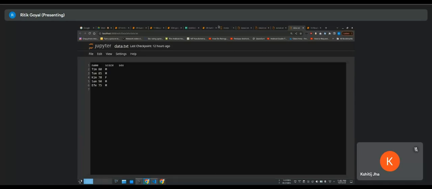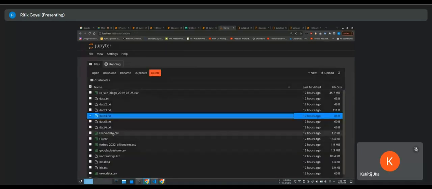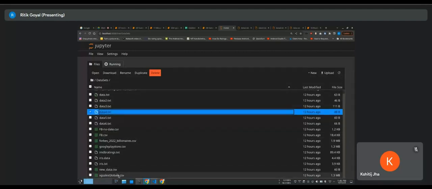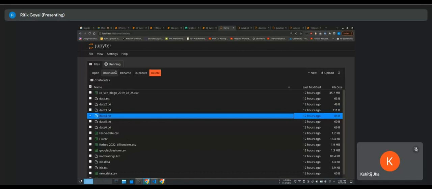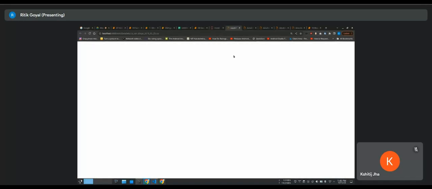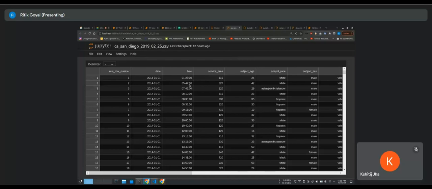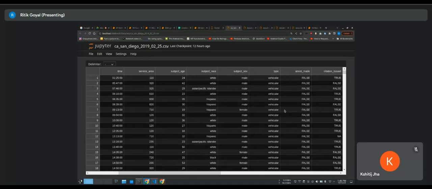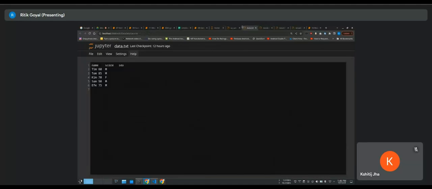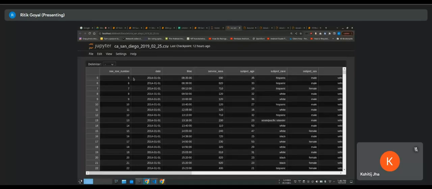So if you see the CSV file, which one should I see? Okay, this one is big. Okay, let's have this. Yeah, so you are seeing this as a formatted file, right? This is looking quite good. But the same is not the case with this one, right? That is because the txt format is not standardized. That means I can write anything, any stuff can come in. But here we have comma separated values. Those will be separated using the comma. That distinguishes this CSV file, that is comma separated values.